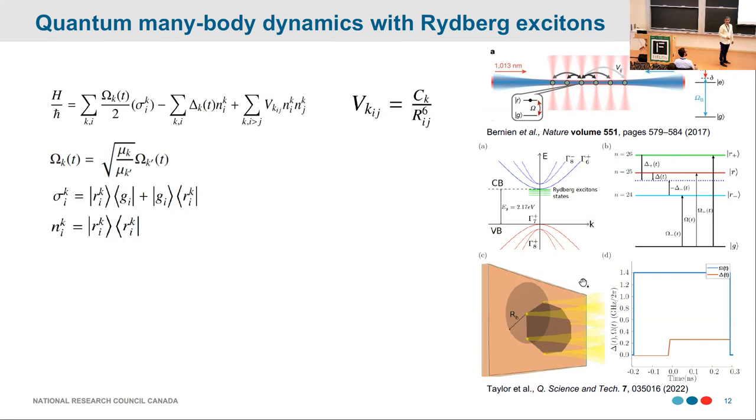It turns out, we can't really isolate one level. These Rydberg exciton levels are really close to each other. If I try to excite one, I end up exciting the neighboring states as well. So it's unfortunate because we first went with a nice two-level model, and it was perfect because we could recreate the whole Rydberg atom version of this. But unfortunately, this system is not as nice.